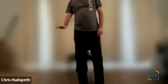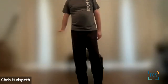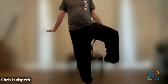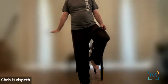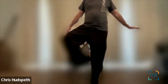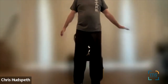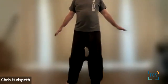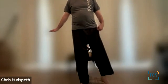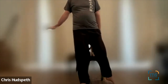Almost like when I do this, I pretend, I don't know if you know who Iron Man is, but I pretend I'm like Iron Man and I'm pushing with my jets and I'm pushing down to the ground to counterbalance. So it's not just kind of there, it's actually active. Right. And one more time on the other side, and then we'll sit back down. And if you want, you can point your toe and have a place where it lands, so it's nice and pretty.